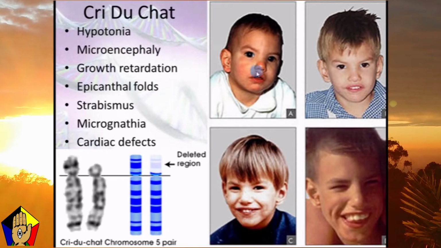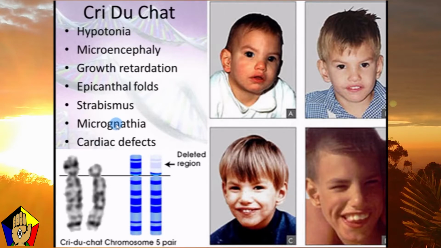As this kid's developing, he has a smaller head, so microcephaly. His IQ is a little bit lower and his growth rate is lower than usual. He has something called micrognathy, which means the jaw is undersized compared to the rest of his face. Sometimes they call it mandibular hypoplasia. In this situation, you can see that the mouth doesn't line up right, and in most of the pictures, you see his mouth open and you can see the teeth. What is really dangerous is the cardiac defects, so they can have heart issues. The cry of the cat just means that when they come out, they sound like a cat. Most of them will lose that by the time they're 2 years of age.